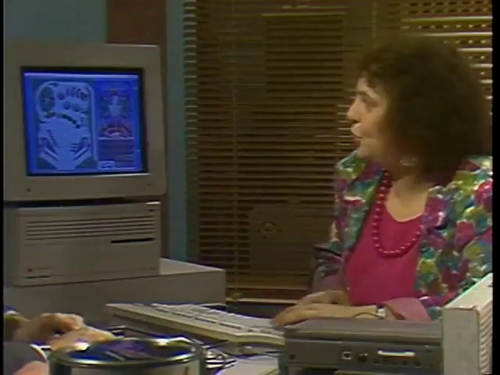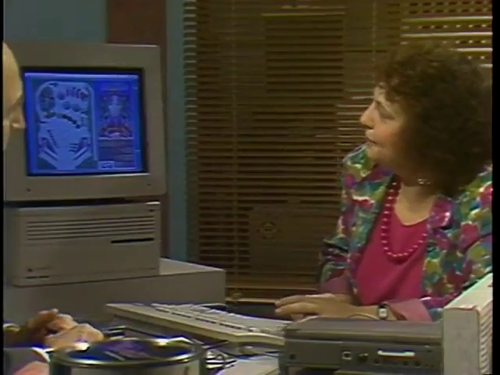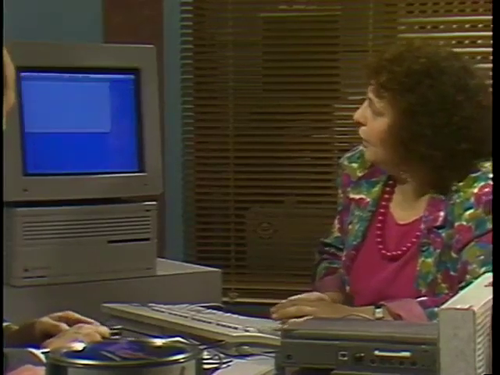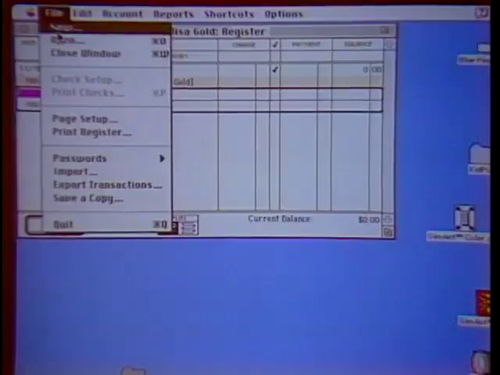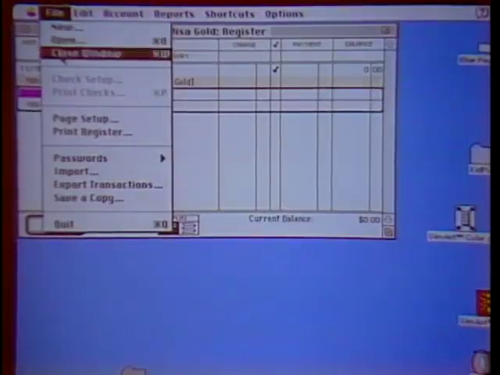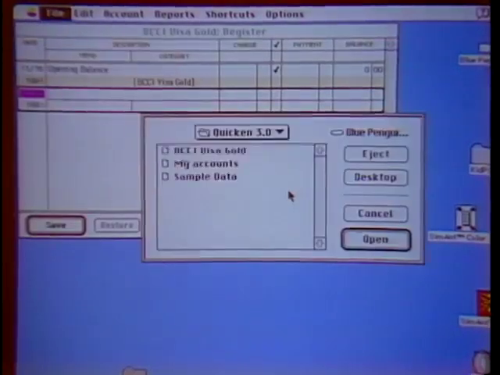All right, what else, Jan? Okay, let me quit out of this. And what I'm going to show you is Quicken. Now, you probably have seen the product Quicken because it has been a PC product. But what happens is they've done it for the Macintosh, and it's actually even better, I think, than the one on the PC because it does have the Macintosh interface, etc.